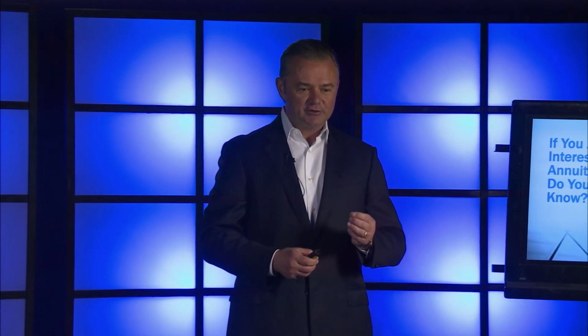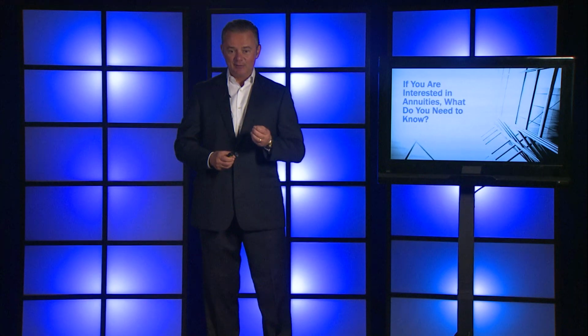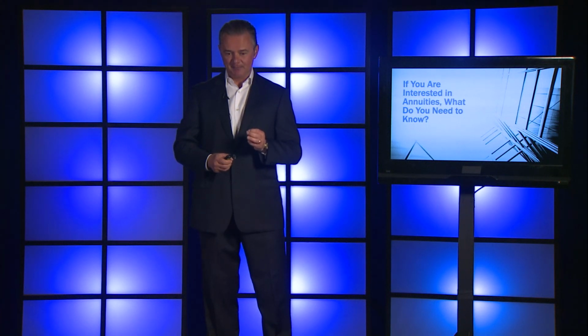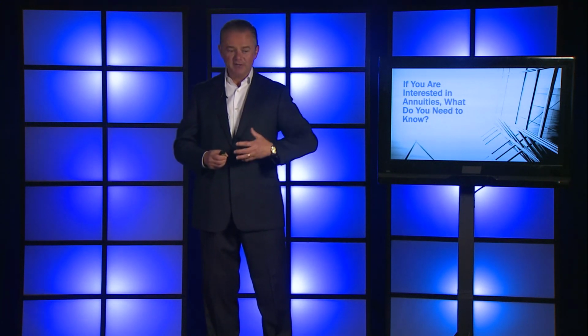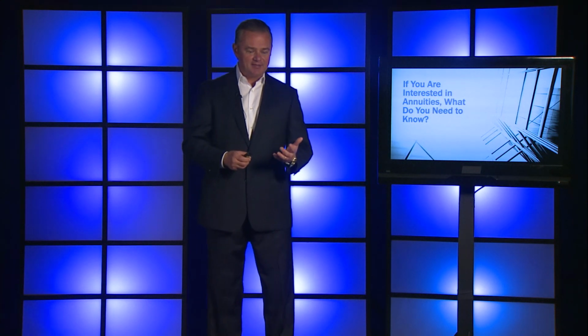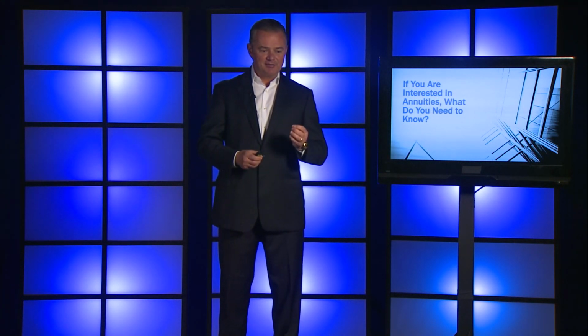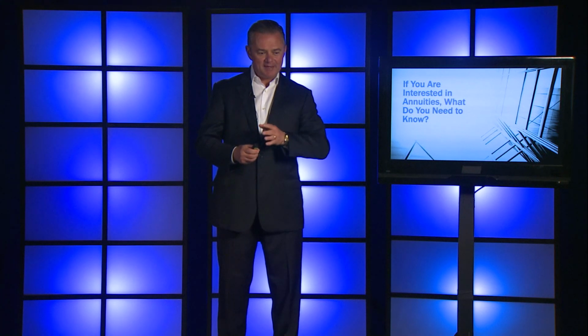I said at the beginning of the teaching course that $228 billion flowed into annuities in 2015 and $163 billion in the first 3 quarters of 2016. That's a lot of money flowing into one type of investment. What troubles me about that is that so many of these investors are putting their life savings into a product they don't understand, or a product that has been explained one way and they understood it to be another way.